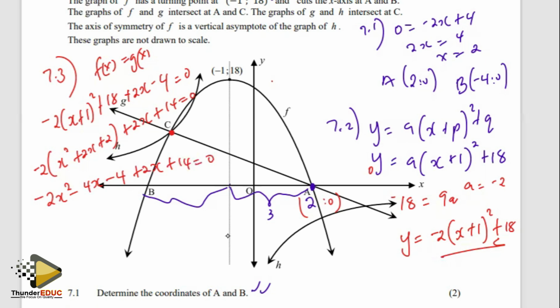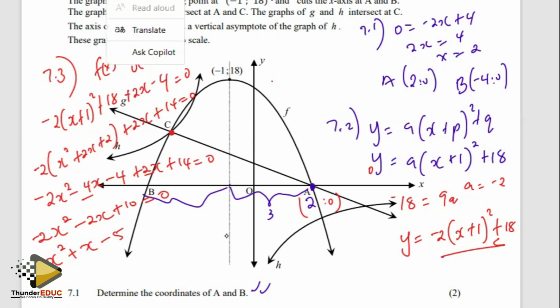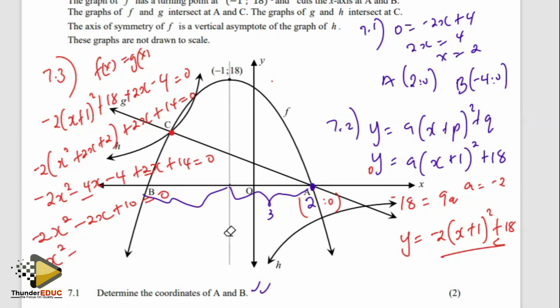Okay, divide through by negative as we collect the like term. Let me just simplify first. This and this is a negative 2x. This and that, I'm having a 10. So that's going to be x squared minus, and it's going to be a plus, then minus 5. Does that make sense? No. Let's go back nicely.